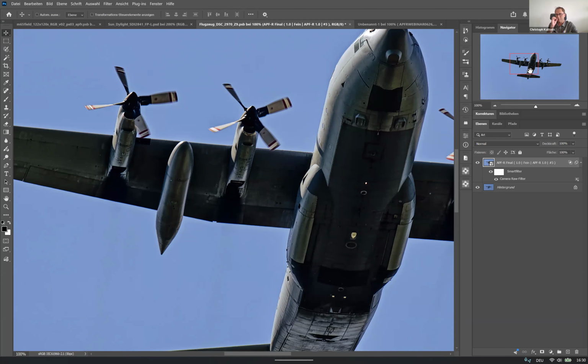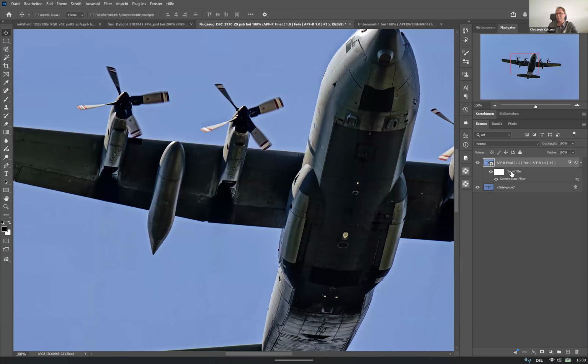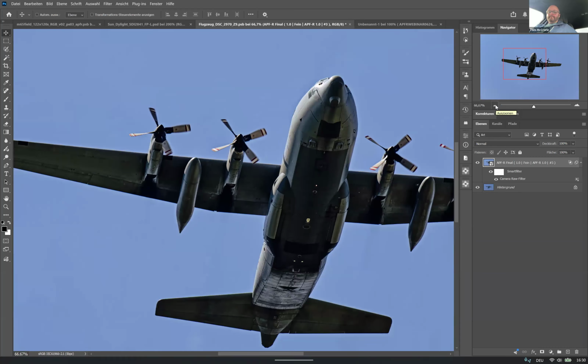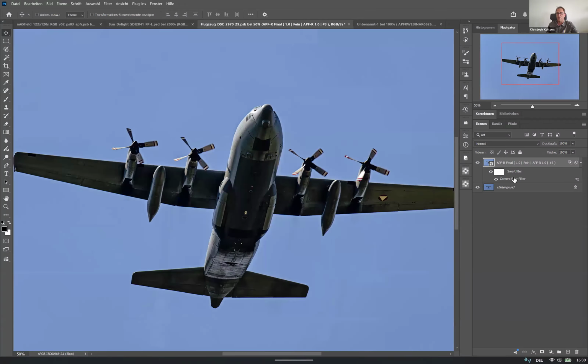A friend of mine is taking images of micrometeorites and using APF-R for sharpening. So this is a step into the future, that you can use APF-R also with a Camera Raw filter and bring out the smallest structures. It's very comfortable. It's not destroying. It's not overshadowing. Not creating. If you use it correctly, there are no destroyed edges or shadows. So I think that's an interesting way to sharpen an image. And I think for my style, it's not looking over-sharpened.